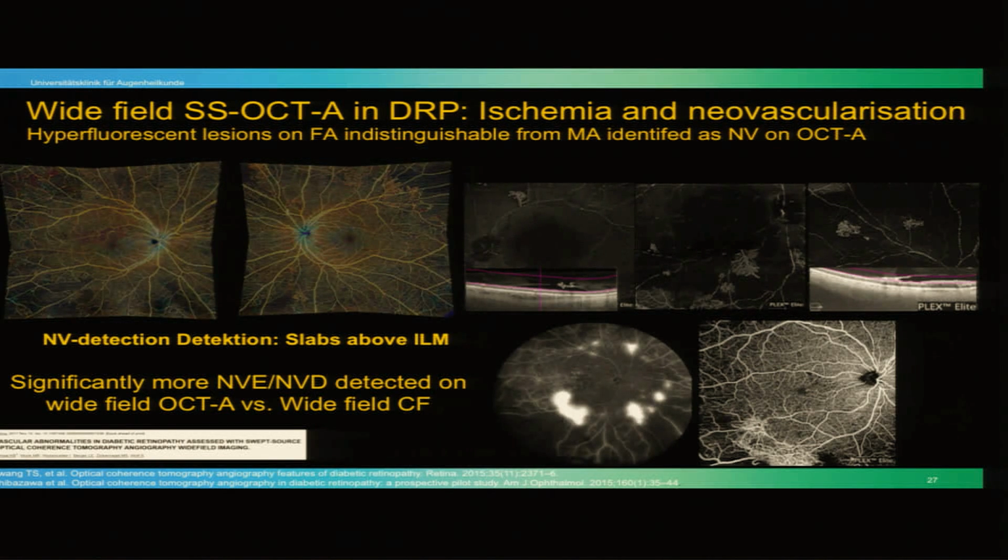For the detection of neovascularization, it's also very useful, because sometimes on FA you may have a hyperfluorescent lesion and you're not sure, is it an IRMA, is it already a neovascularization? It won't pop up like a neovascularization itself. And if you do then the OCT-A, it can be identified as a neovascularization, or you say, okay, there is nothing, but you can definitely see whether there is something here or not. And it's definitely better than the ultra-wide field color fundus imaging in detecting neovascularization on the disc and elsewhere.